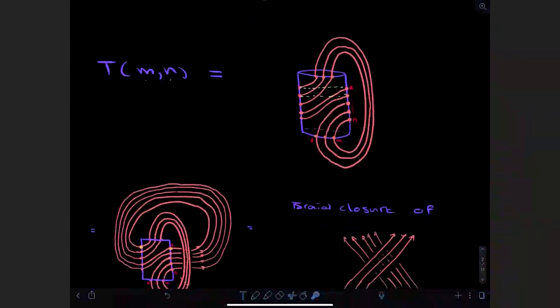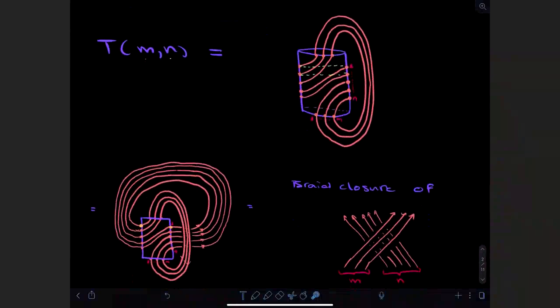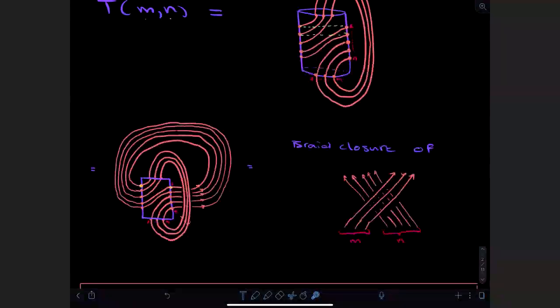For us, it'll be advantageous to rewrite this braid closure in the following way. So we want to connect this dot to this dot. We can do so around the back of the cylinder, but up to isotopy, you can also connect them the long way around. Anyway, doing so results in this picture, which if you turn your head sideways, at a 45-degree angle, you can see is the closure of this fat crossing between M parallel strands and N parallel strands.